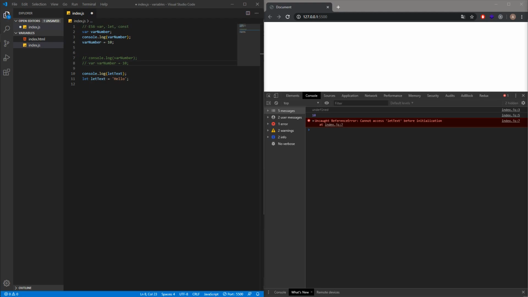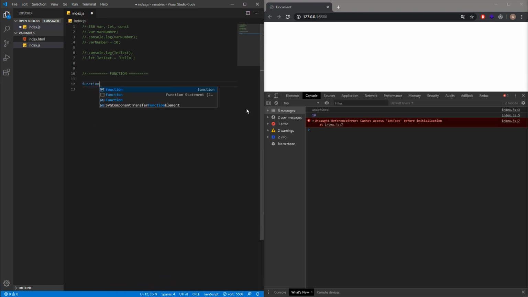And if it's still not clear for you, we'll move to other examples of how the var type and the let type variables behave in the function context. So let's comment it out, and I will paste a separator to make it a little bit more clear. Okay, let's create a function that will allow us to test the var type variable.